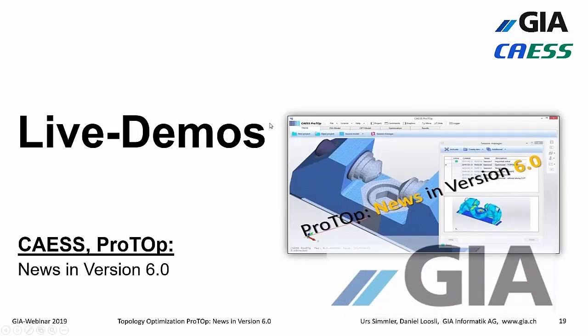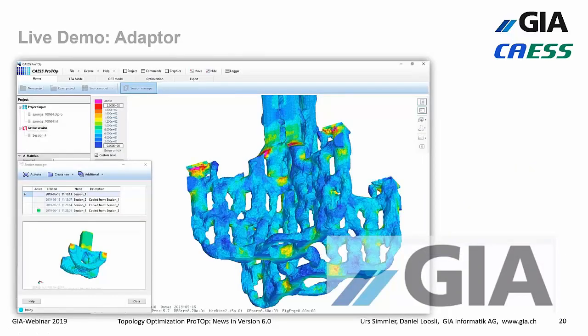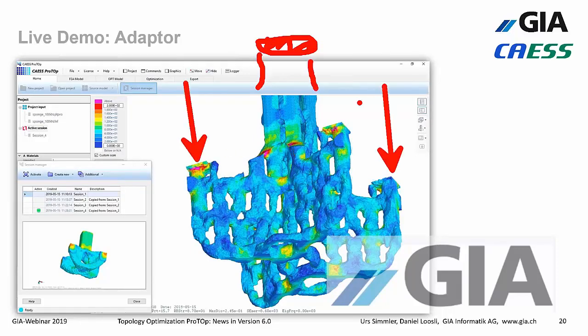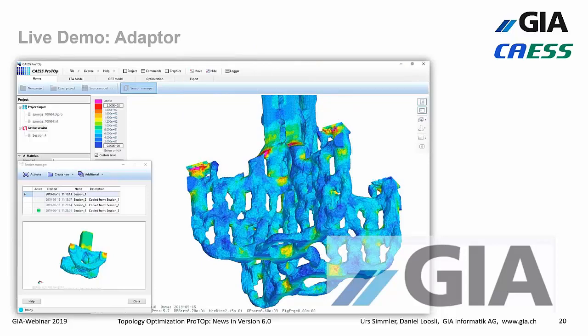So let's show 6.0, and therefore I'll use an adapter. On that adapter I will start here. I will fix the adapter up here. It goes up there, this adapter, and I will load this adapter here on 4 places with a certain amount. And at the end of the day, I want to show you the session management with a solution of maybe lattice structures, with a 3D printed solution, and with a casted solution.